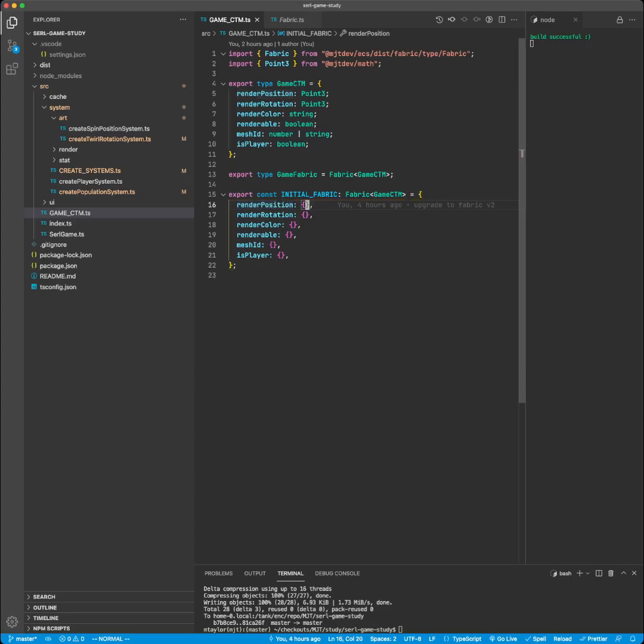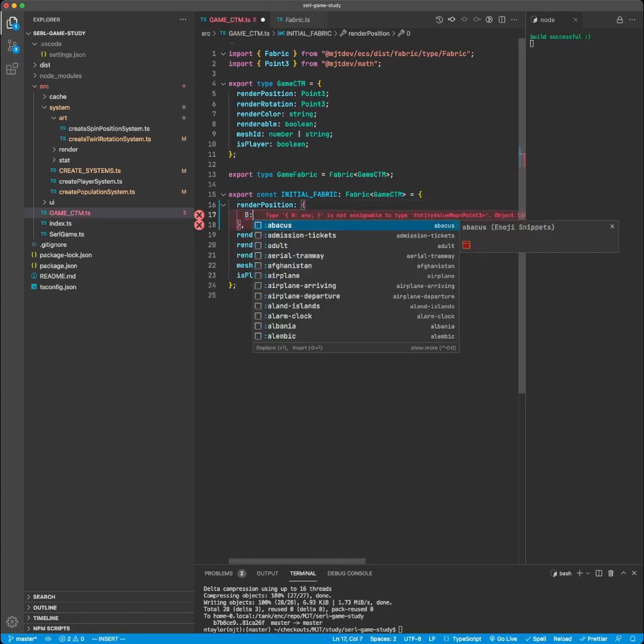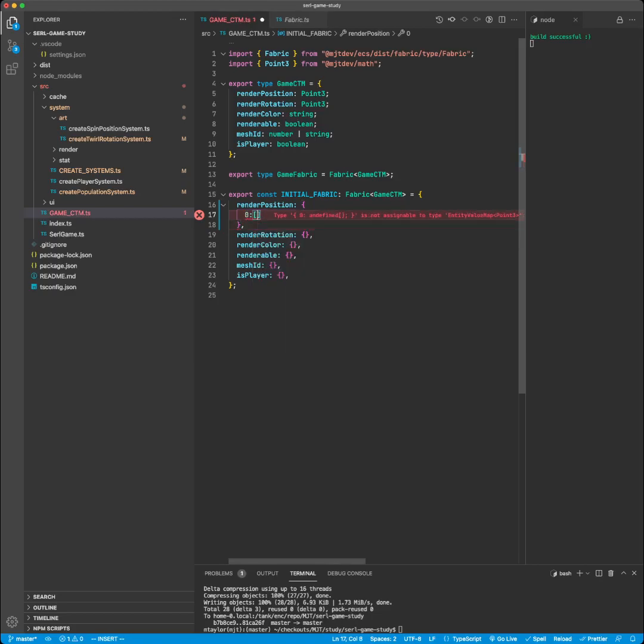Imagine this filled with something that looks like, say, an entity 0 and its render position. Their position might be 0, 0, 0 or 0, 0, 1, or an entity 192 or something. Right now this doesn't have to be a number. I can use a number or a string. It needs to be a primitive of some sort. There might be reasons to make that a number.